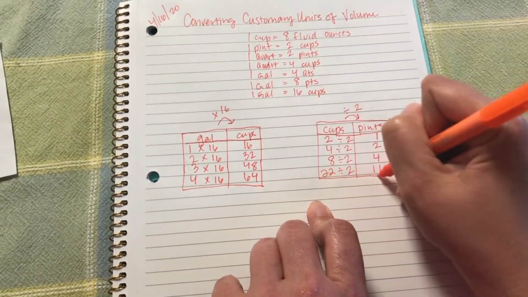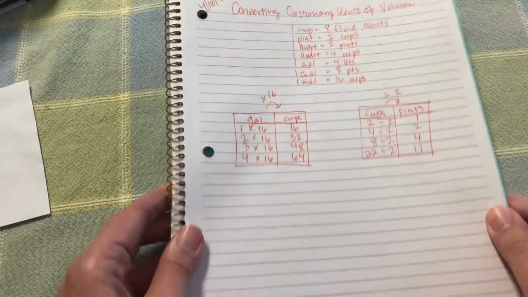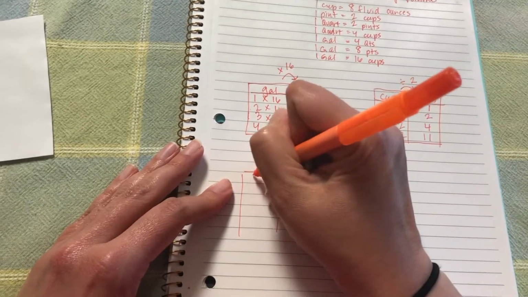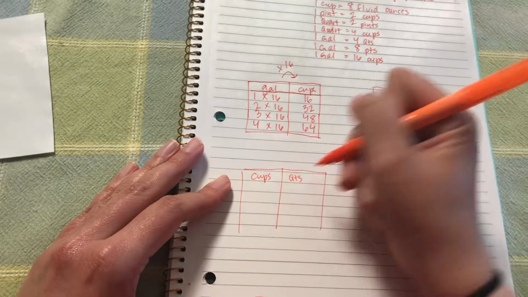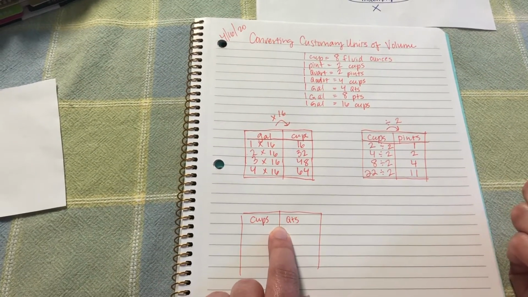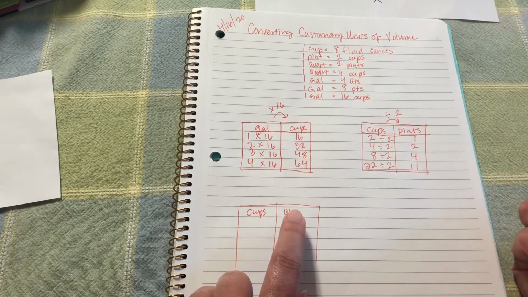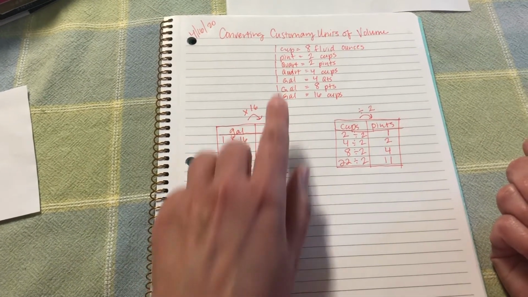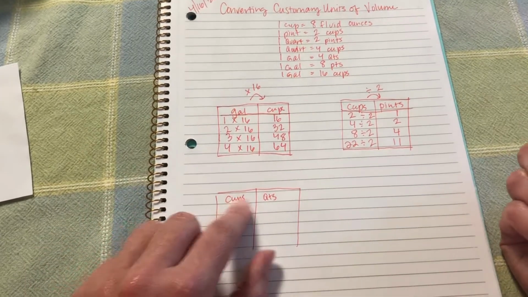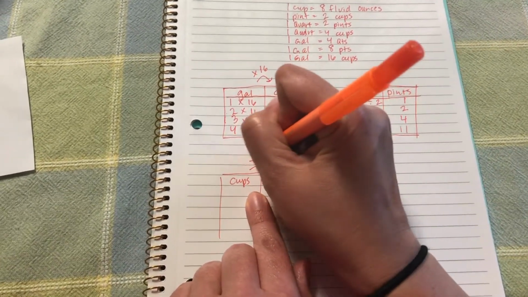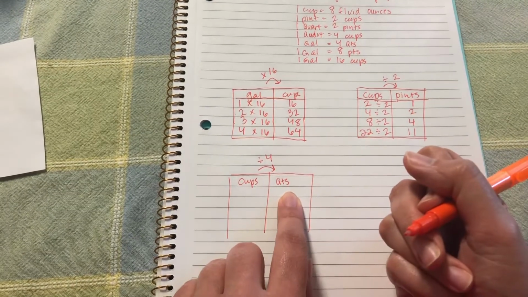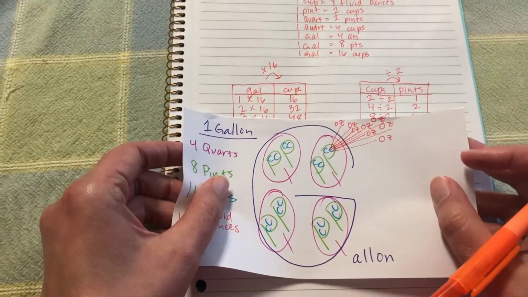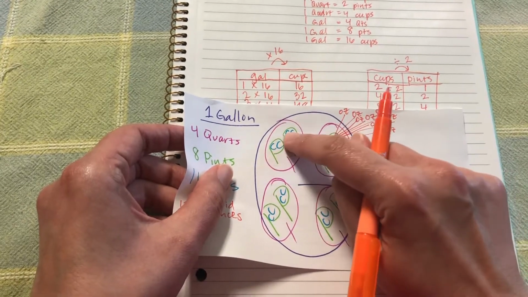Okay. Let's do cups to quarts. All right, so again, we're going from a smaller unit to a larger unit. So how many cups are in each quart? 1 quart is 4 cups, and we're going from a small unit to a larger unit. So I'm going to divide by 4, because for every 1 quart there are 4 cups, and you can always check your chart to see. So here's my quart, and sure enough, 1, 2, 3, 4 cups.